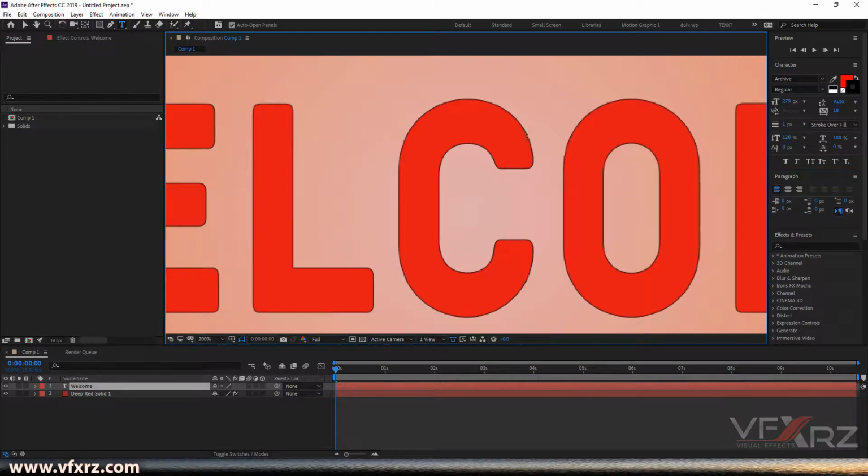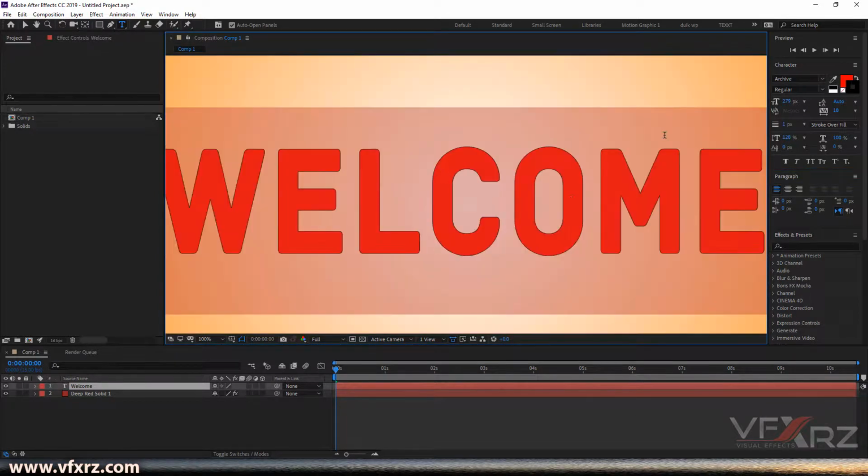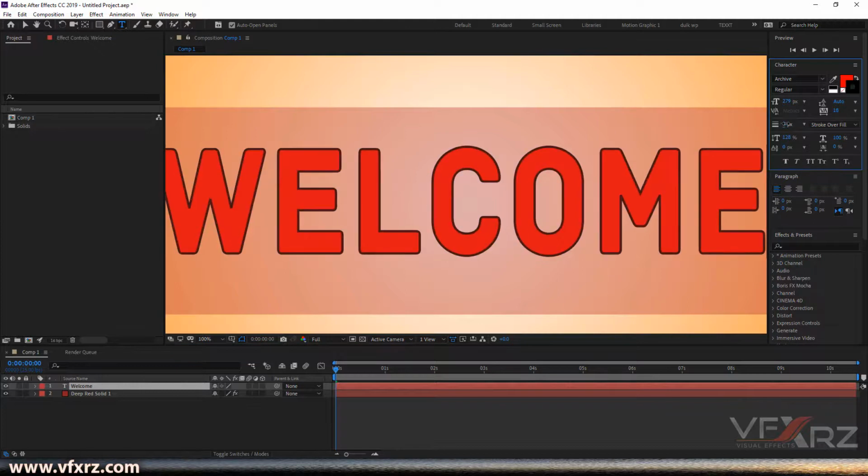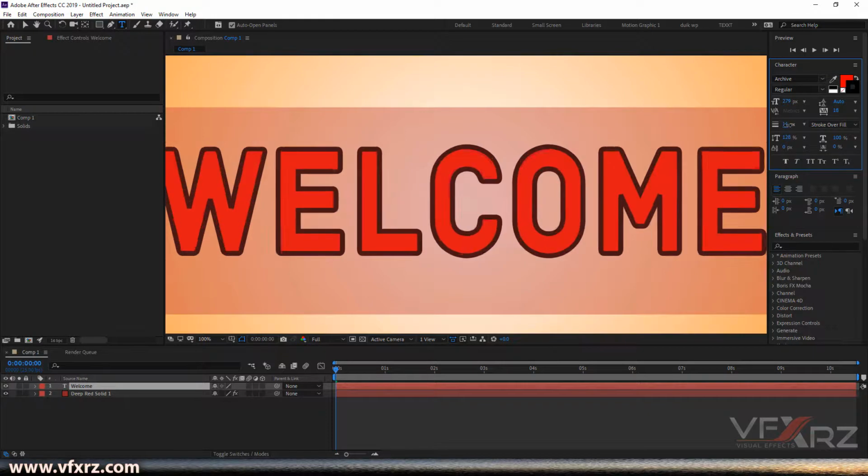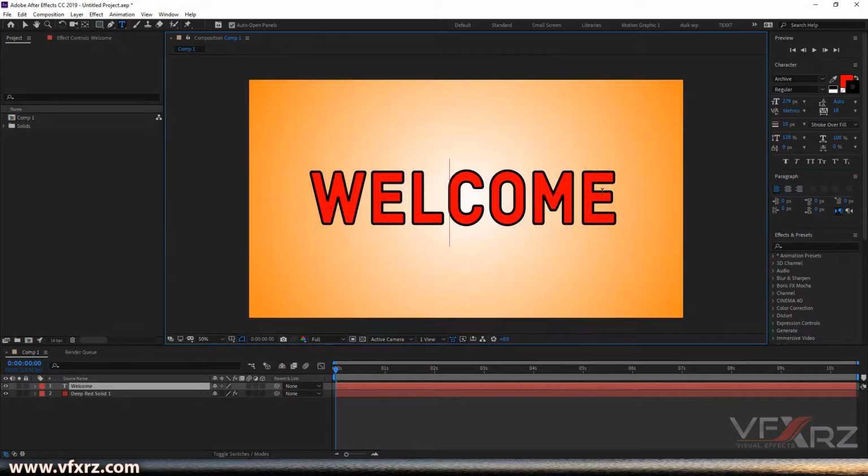And from here we can change this stroke size like this. When we use this stroke, here we have some options about stroke.